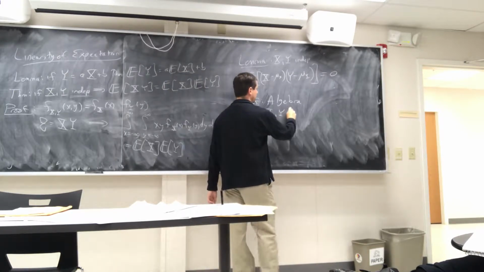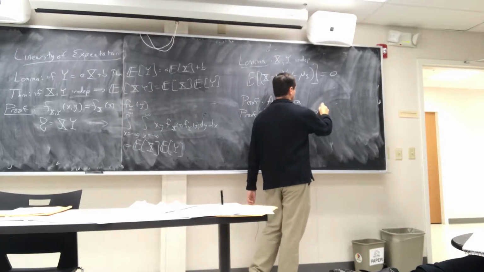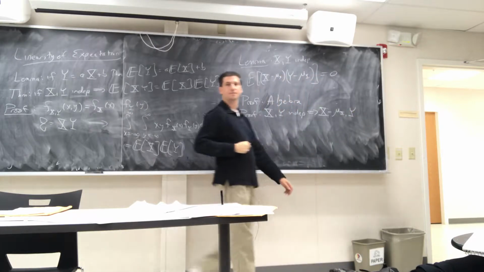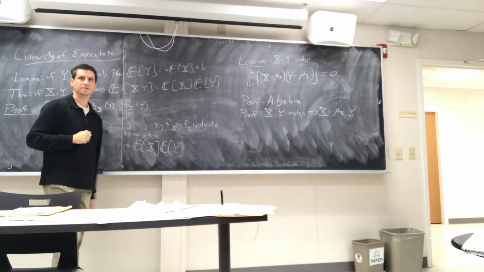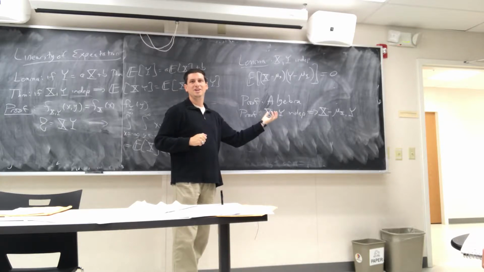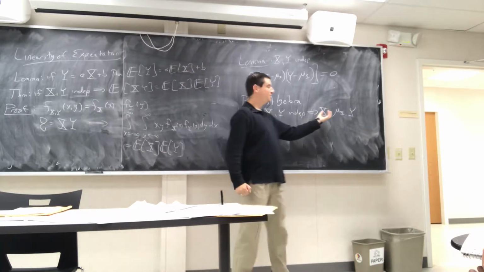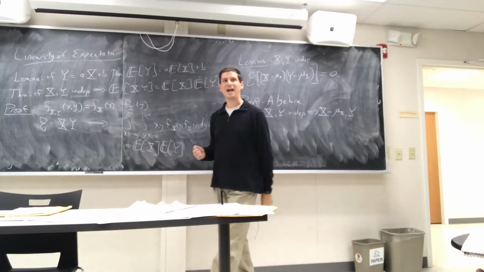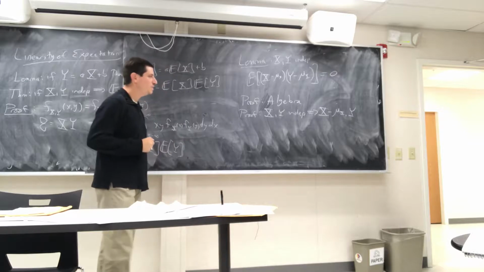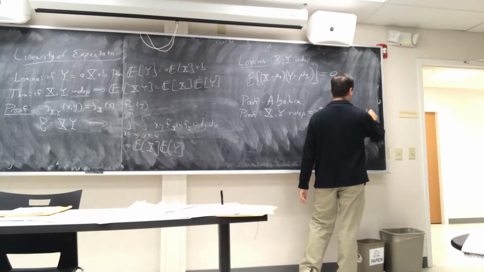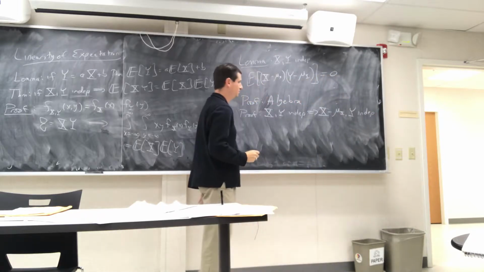If x and y are independent, what is true about x minus mu x and y? Independent. Right? I've just shifted all the values of x. Does everyone agree? It would be amazing if all of a sudden I know what x minus mu x is because I know what y is. Well, then I would know what x is. I could just add. So do we agree that x minus mu x and y are independent? Okay. Now, what do we do?